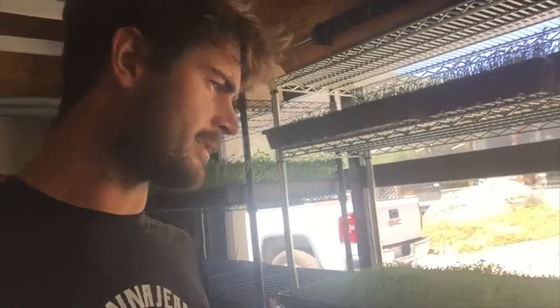We're selling them for $15 a pound, and then we're selling the sunflower shoots for $20 a pound just because they're a little bit more work with the hulls and everything, so our customers will pay that price, and you get a product that looks like this. Really great. As far as profitability, these are definitely the most profitable greens that we sell on our farm. They take up the least space. They're really easy. Each batch maybe takes an hour or two of work, so the labor cost is pretty low.